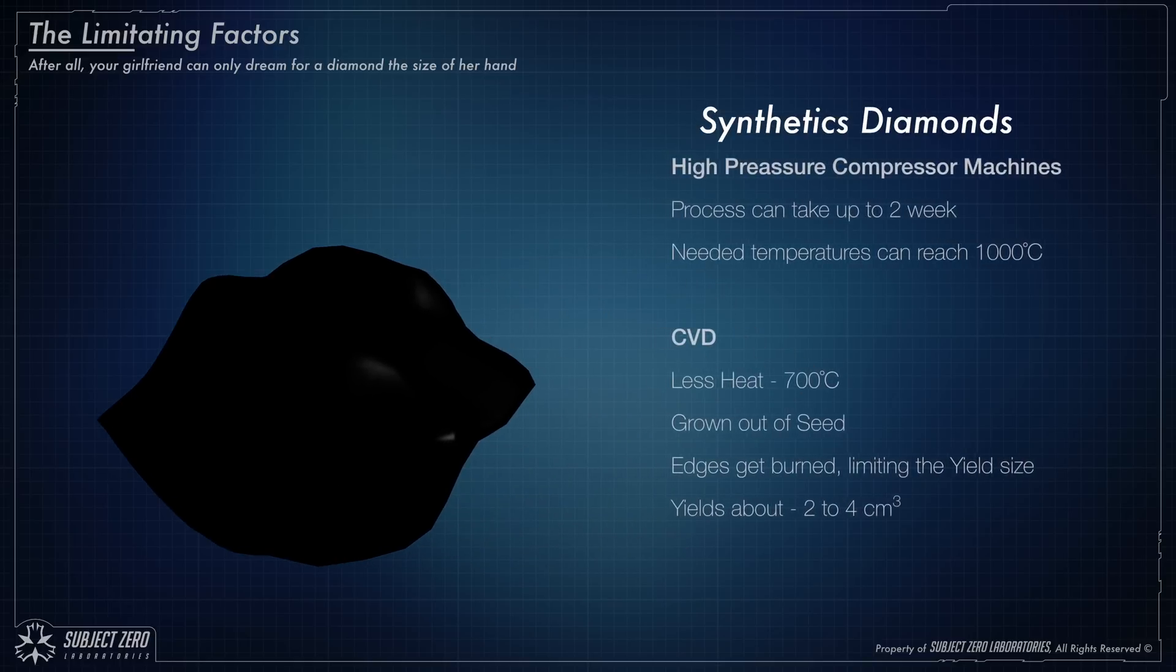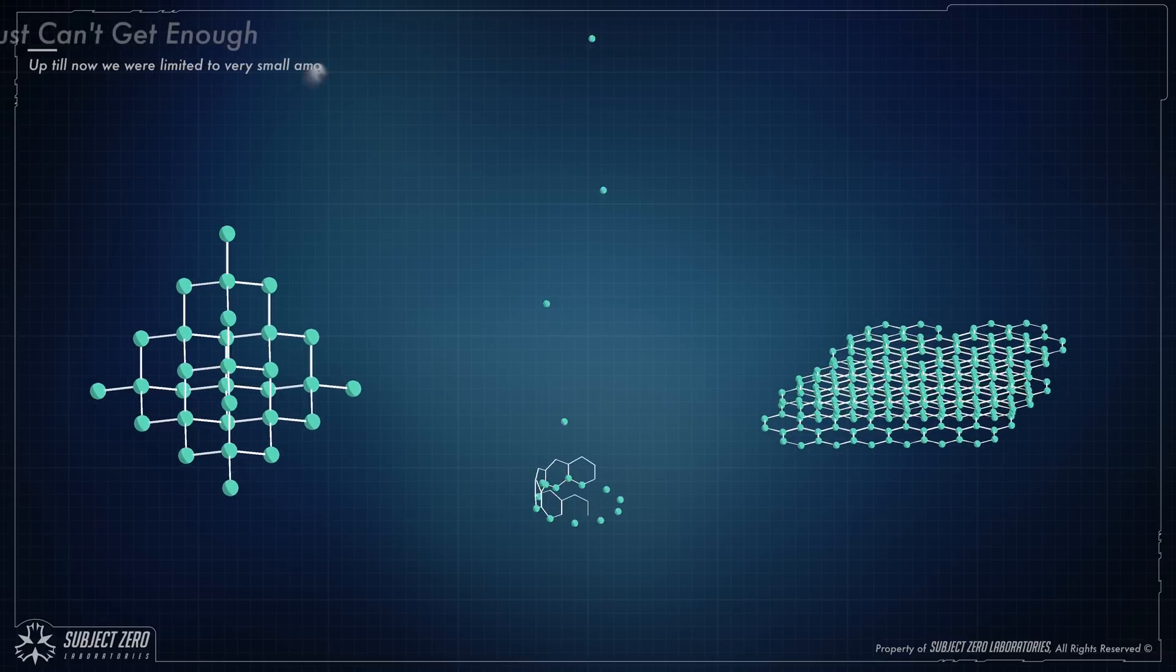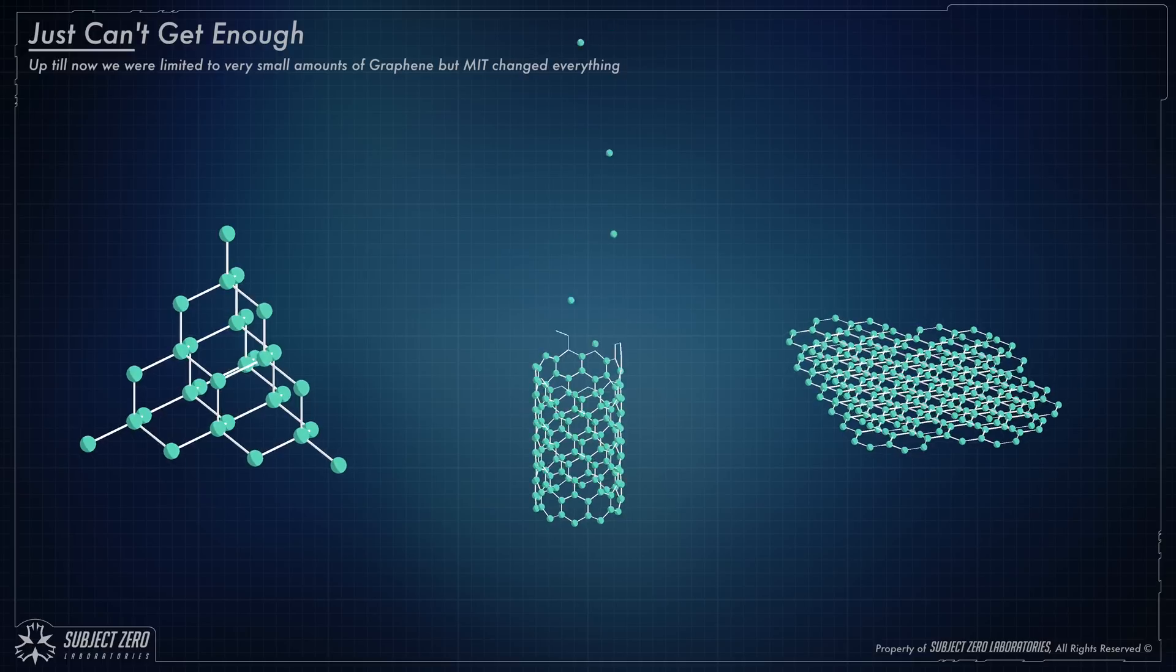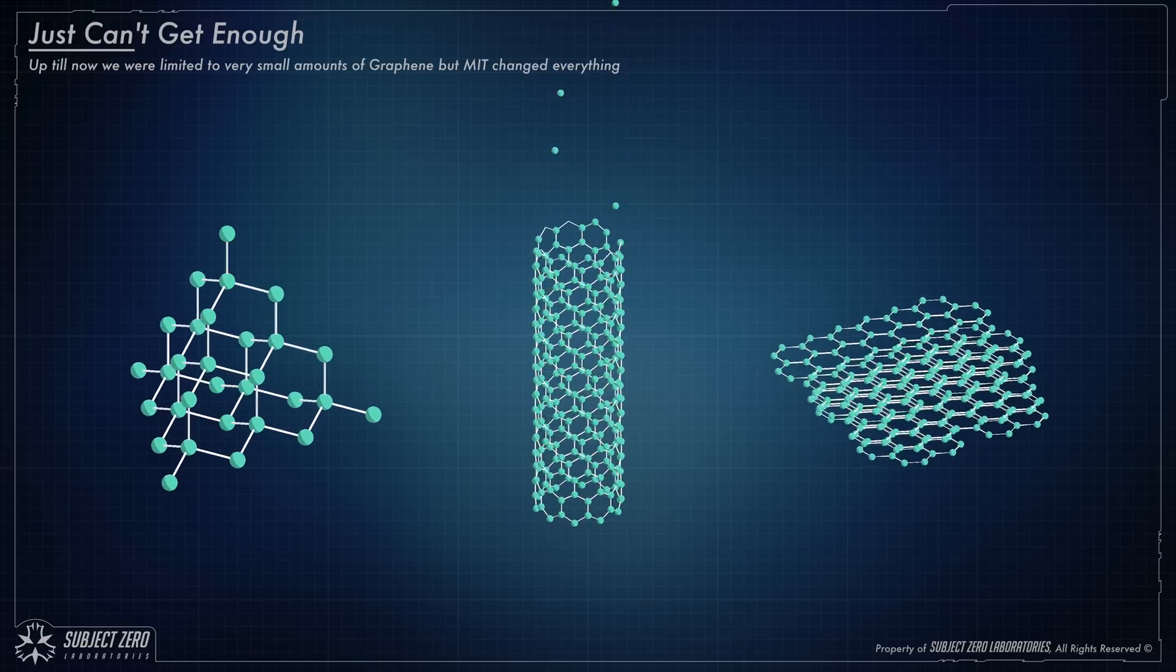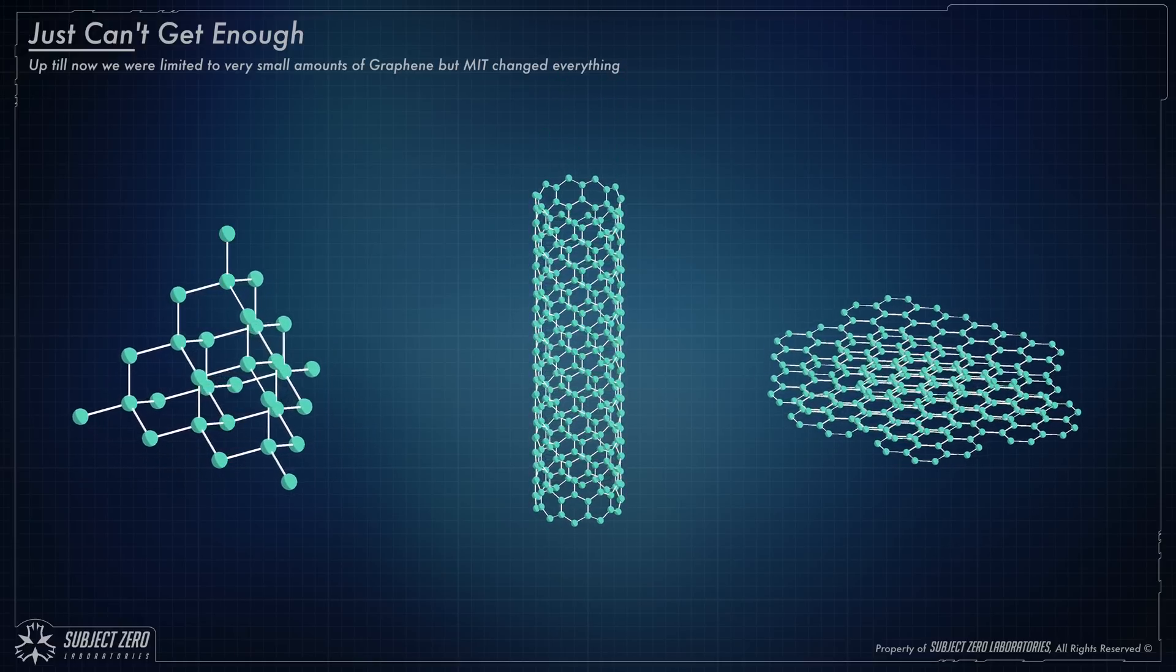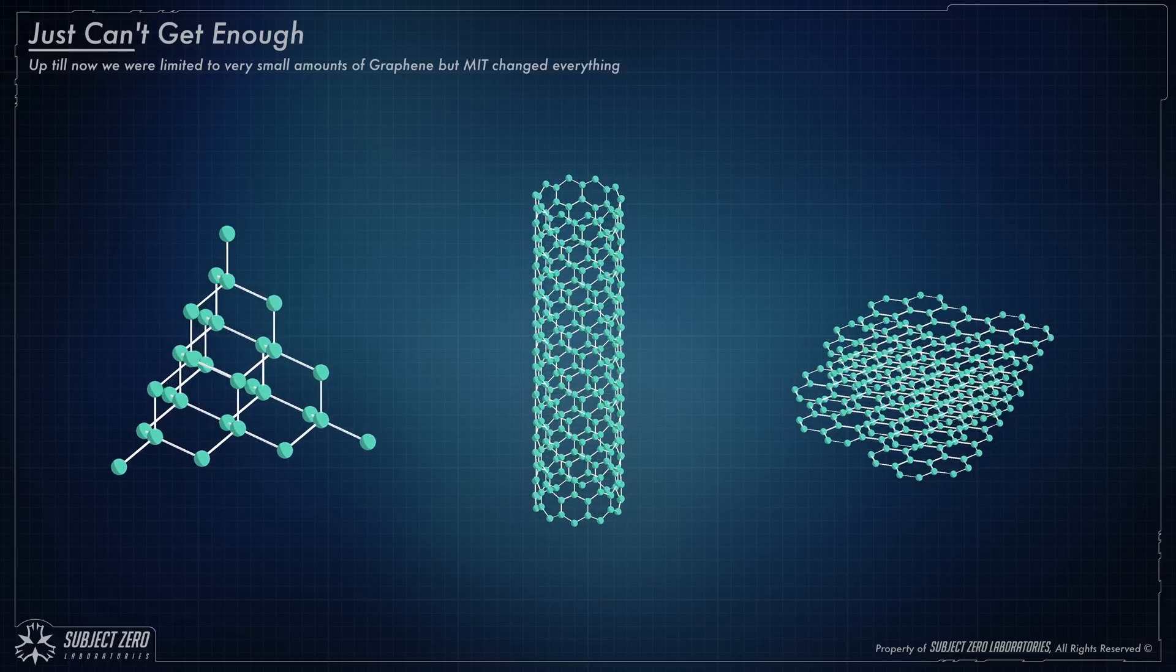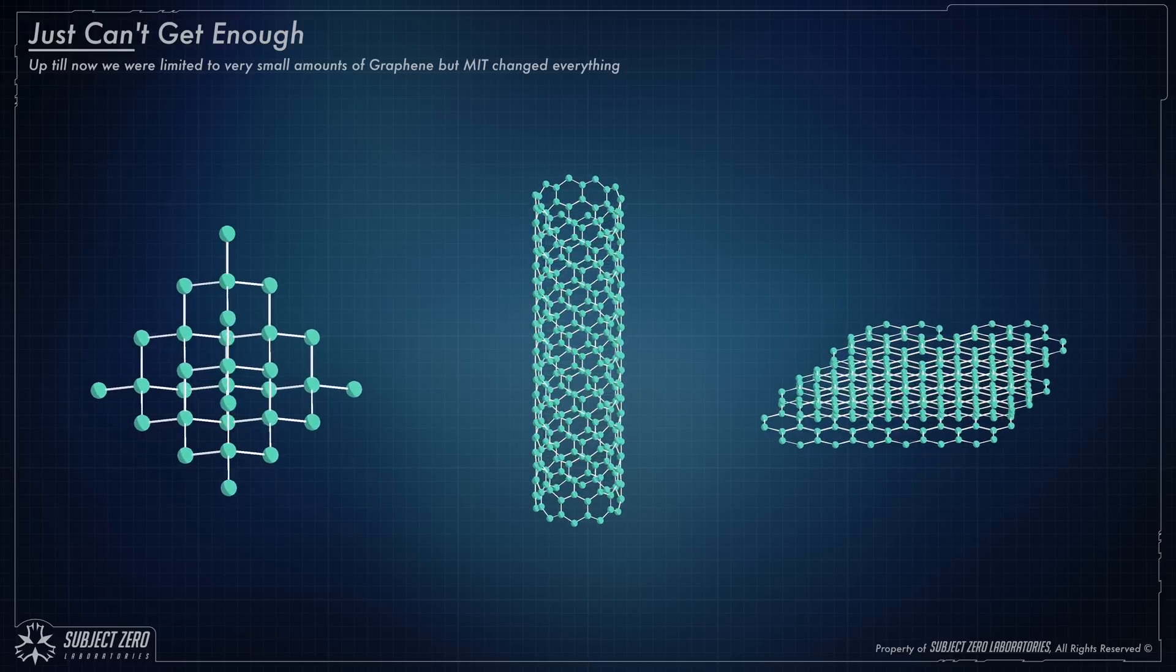So in terms of diamond making, you would usually get for every less than one millimeter thick seed, about a one centimeter cube. The same principle is applied for nanotubes and graphene. However, this was limited to very small sizes. So if you would like to get enough graphene, for instance, to actually make something useful out of it, you would be limited to tiny amounts of maybe a few centimeters. And then again, all the other processes that exist are too costly and still don't produce as much as we need.